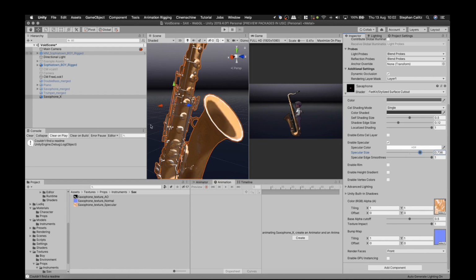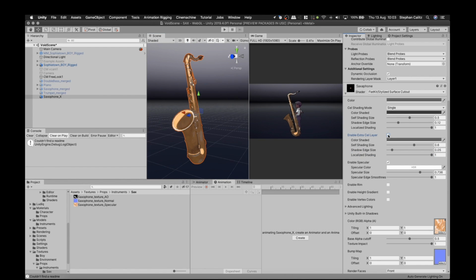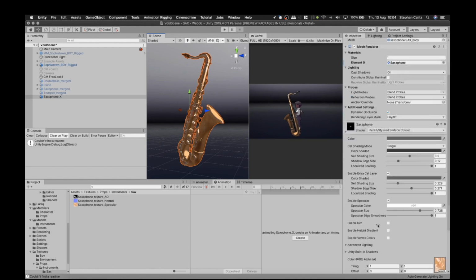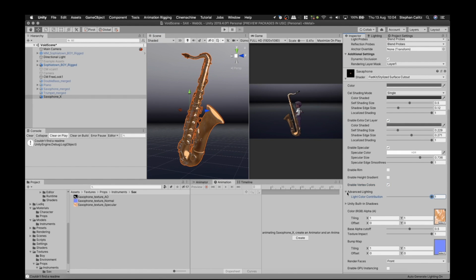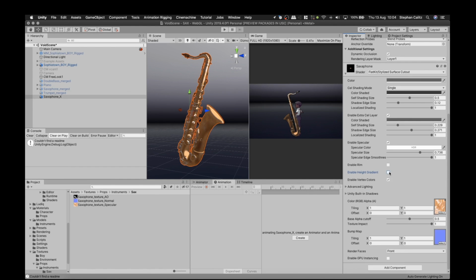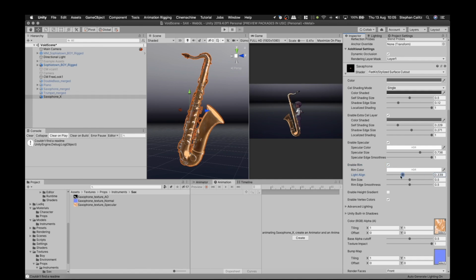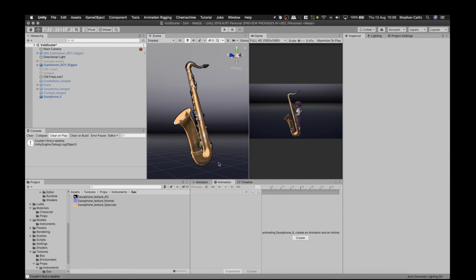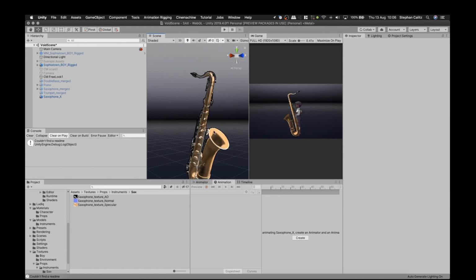it doesn't make that much of a difference, but just so that you can see that different shaders yield different results, you can still use the same texture set. So you're still based on that PBR workflow. You still have your grime and dirt, but now you're able to control the way that the shadows and things fall on this model a lot better. So I just tried to make it seem a little bit more metallic and a little bit more toony at the same time.